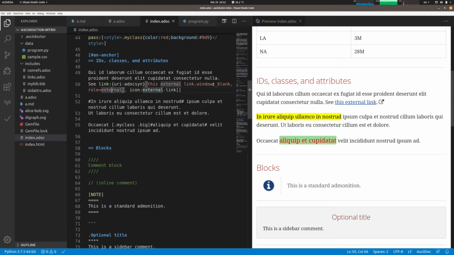I don't know the reasoning, but you can pass classes and IDs, like if there were some ID, I've given that span there. Oh, by the way, this hash is the beginning and this hash is the end of the span that's being shown there. But you can do classes and IDs, but you can't do other attributes other than the ones that they give you, like role and things like that.